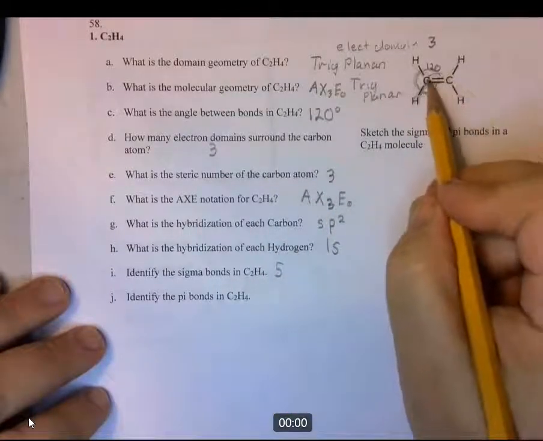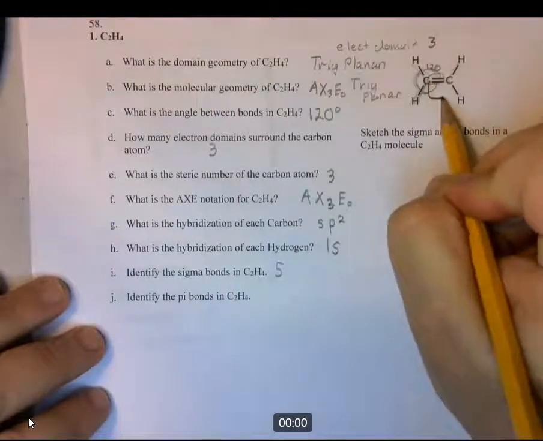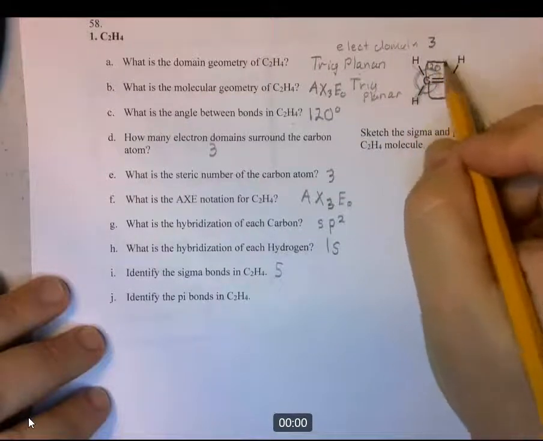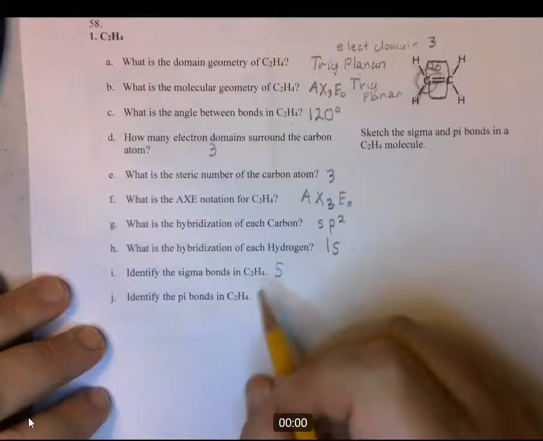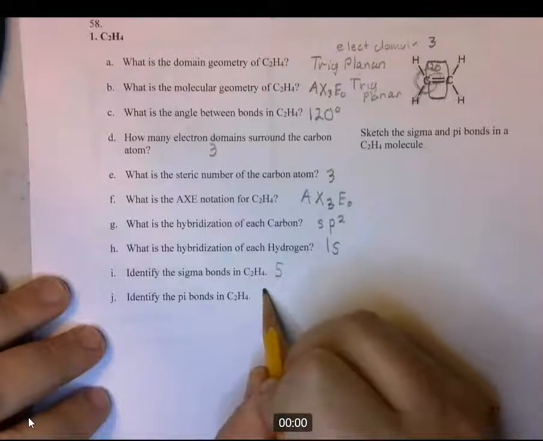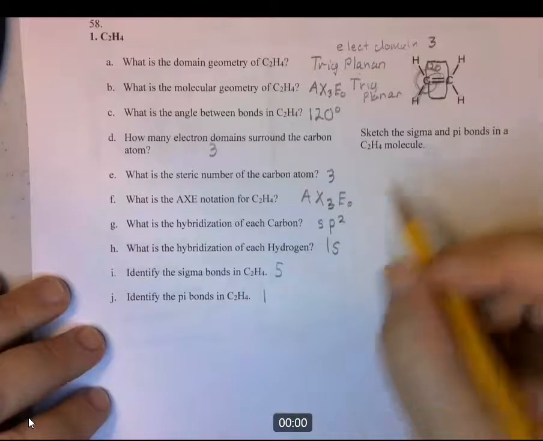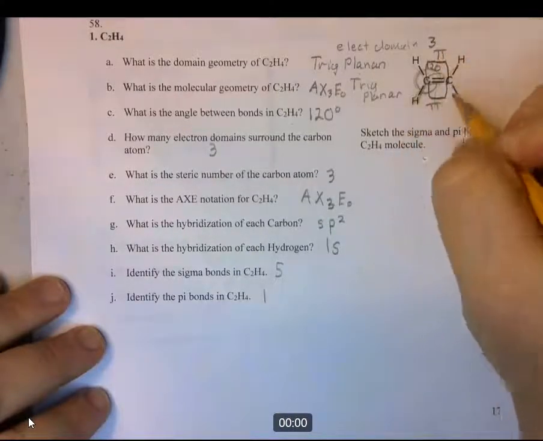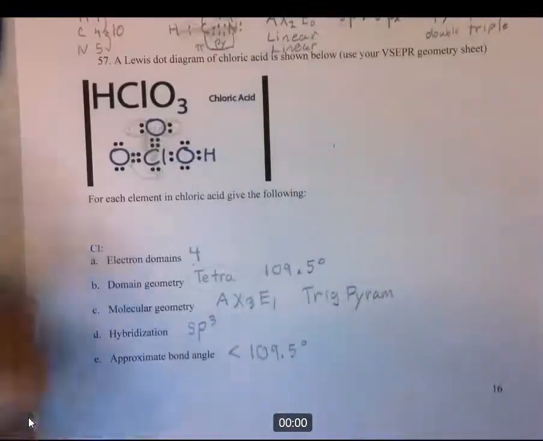How many pi bonds? So the double bond is a pi bond. It doesn't really exist in between the carbons. It sticks down here, we talked about this, and it sticks up here. It has to go to the outside because there's no space in between the carbons for another bond. There's already a sigma bond there. So identify the pi bonds, and there it is. There's one, and you can call it pi. So that's the pi, and this is the same pi, same bond. Okay, that's it. Let's move on. We're almost done.